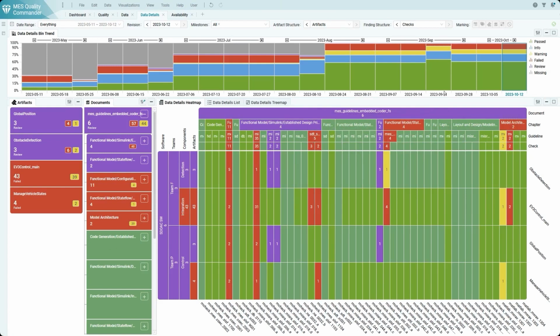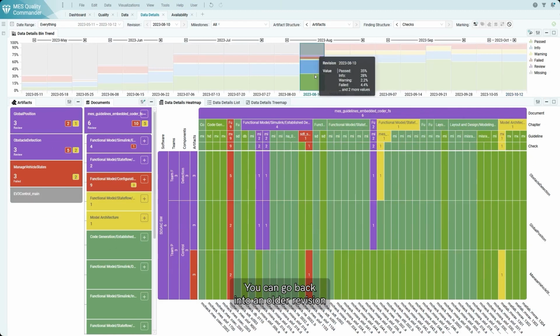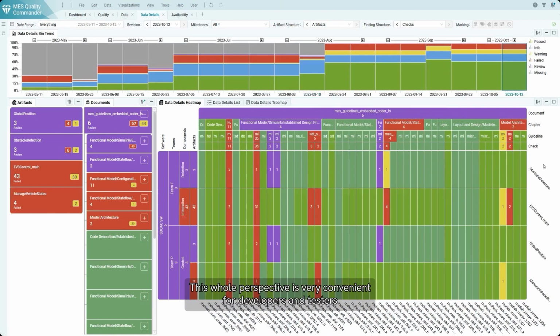And of course, you can also go back into an older revision to see the difference to the current data that you can see. This whole perspective is very convenient for developers and testers to see exactly where in the project something has to be fixed and where problems occurred, where issues are.